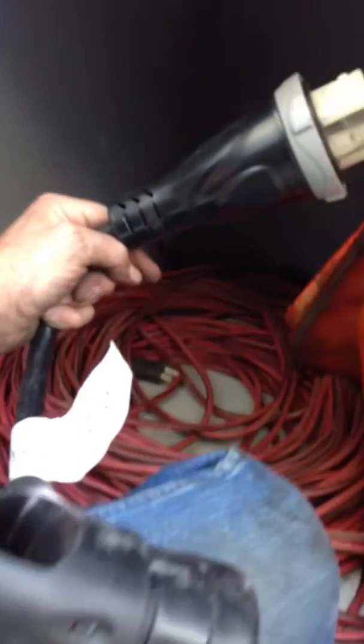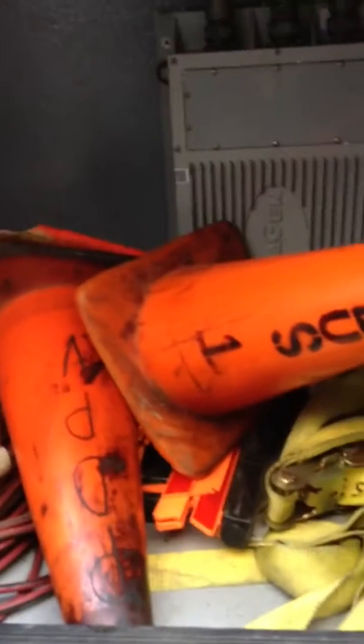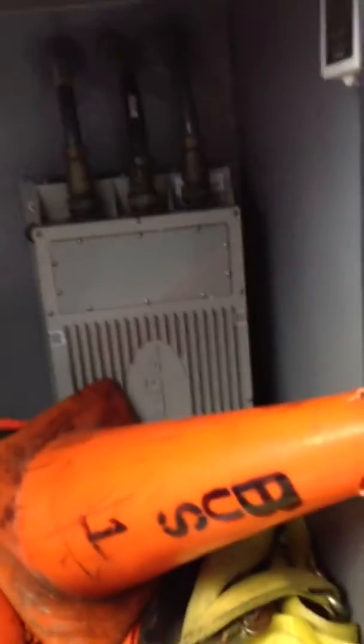In this compartment we have several things. This is where we keep our extension cords, and this is where the shore power plug is — where I'm going to plug into the hotel. This has an indicator light in it that will light up and show that you've got power coming from the hotel. You'll need to wait ten minutes or so and confirm that you've got it inside. It's always a good idea to remove this and put it down here so that it doesn't get hit and broke.